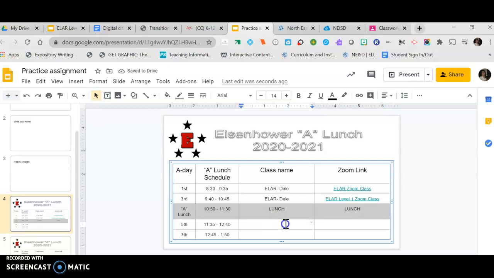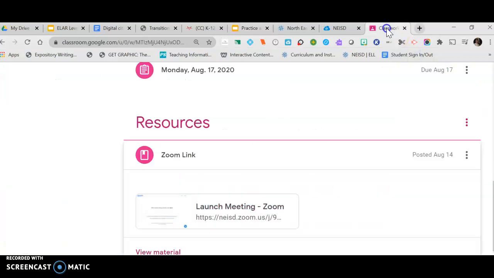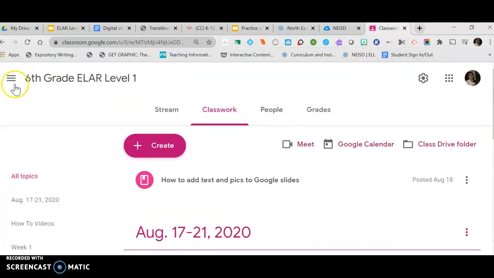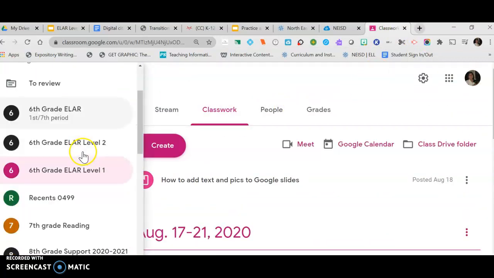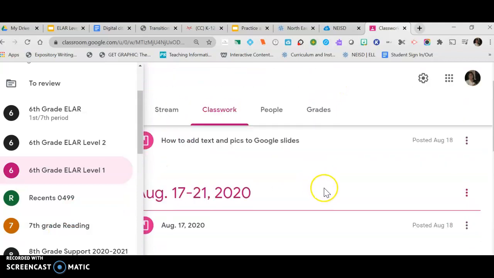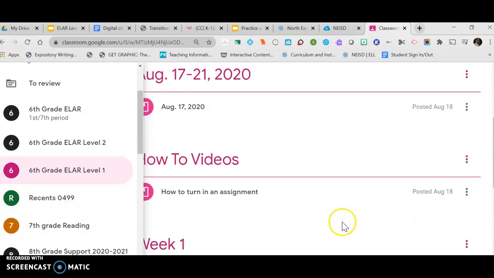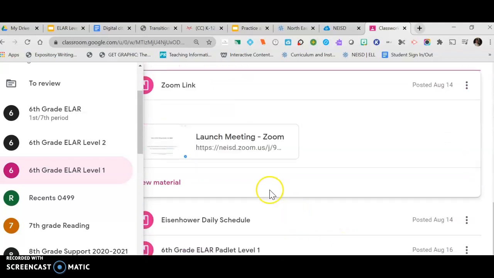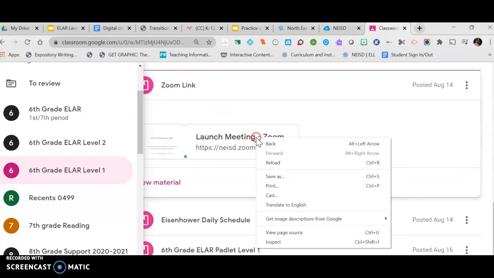Fifth period, I have ELAR again. My name. I'm going to find the class under classwork. So here's my next class. Okay. I'm going to find the Zoom link that the teacher has. Okay, I'm going to right click.